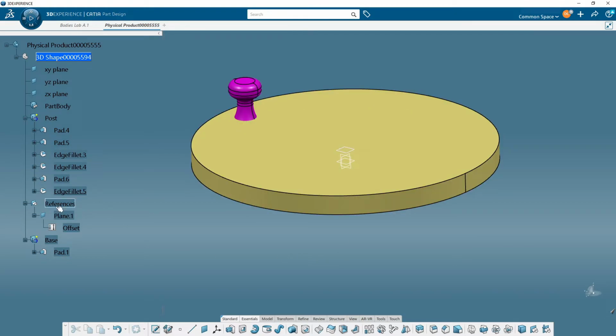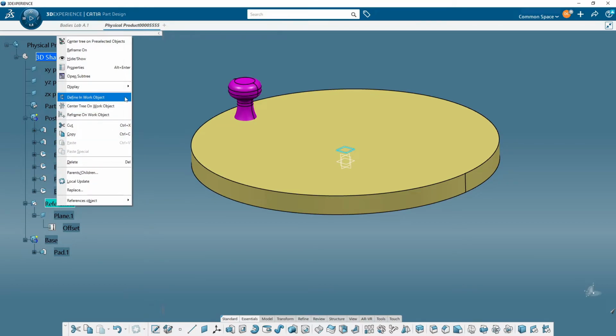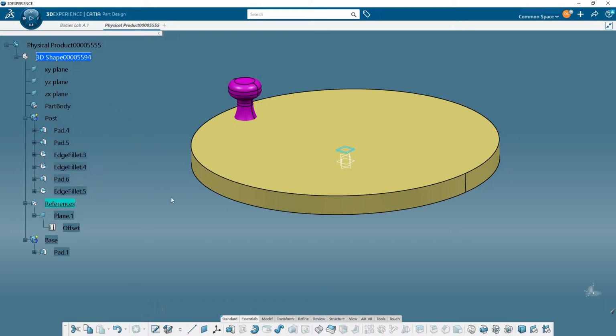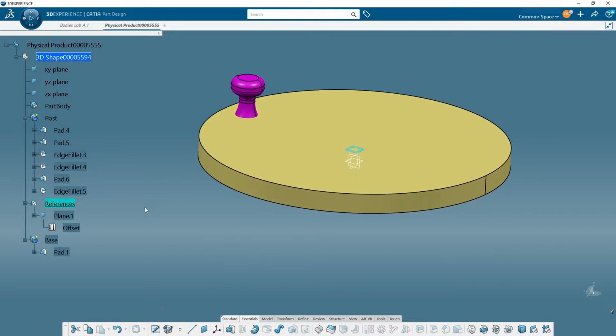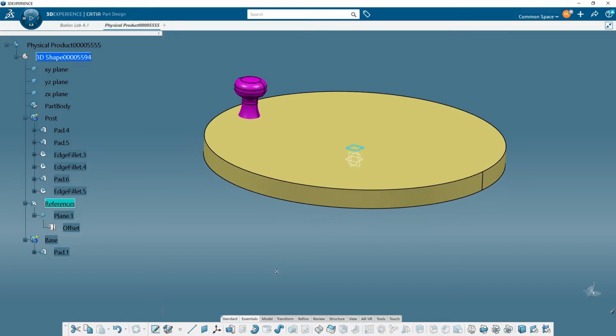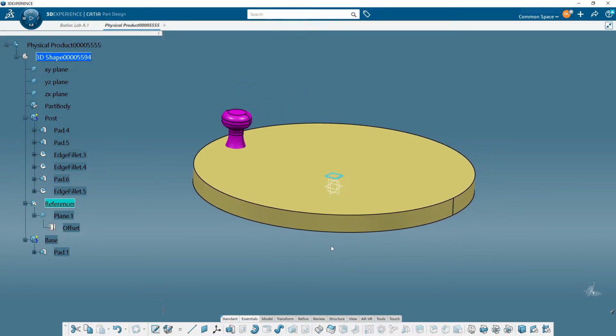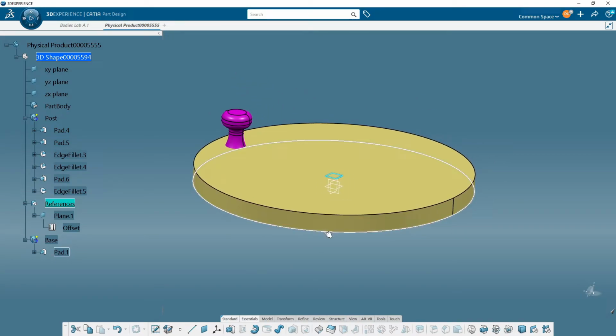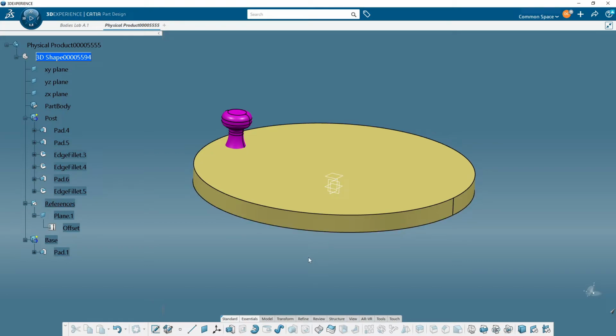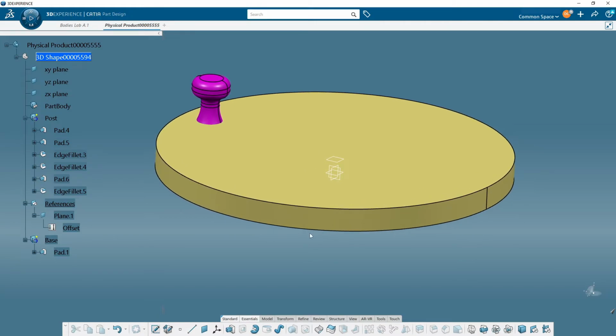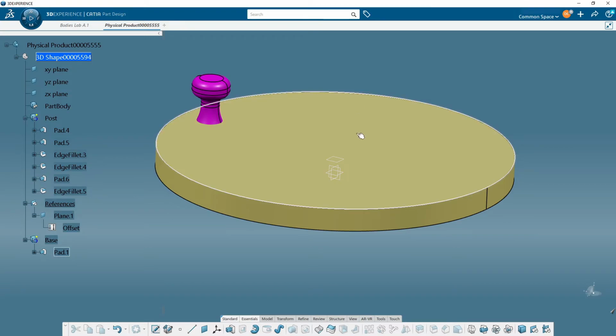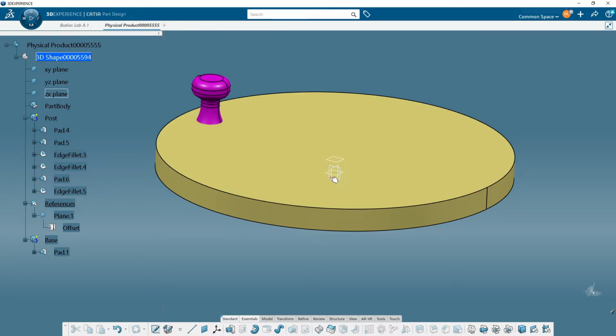So I'm going to go over here to reference elements, and I know that this seems like a little bit of a diversion, so bear with me, pause, watch the video again if needed. I'm going to go into reference elements, and how I do this, you don't have to worry about yet. This is just a little bit of an insight into some of the stuff we'll be doing in surface design and tools that you should be familiar with. So I'm going to make a line that just sticks straight up here, but I'm not going to make a sketch. In order to do this, I need a point. So I'm going to make a point and a line.